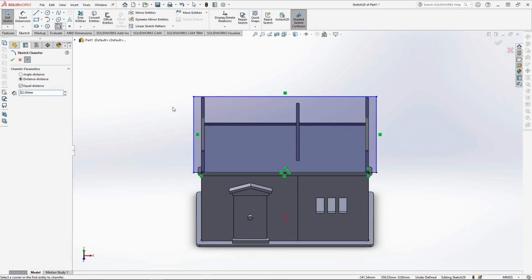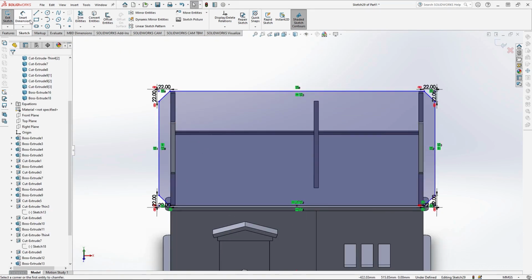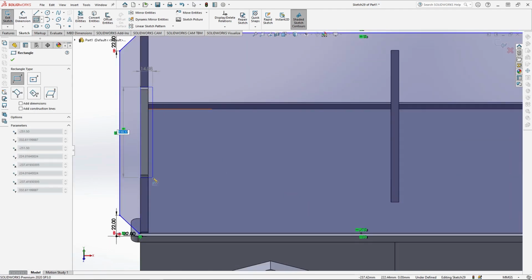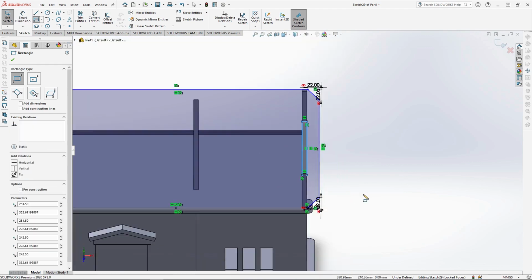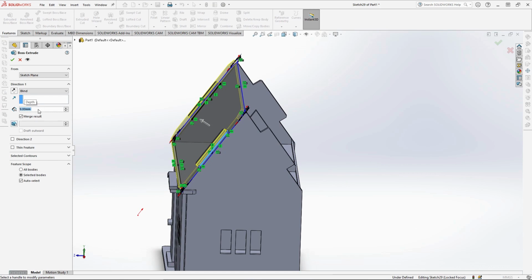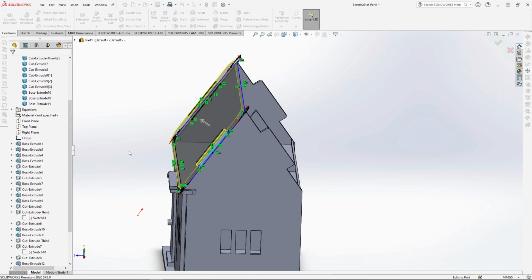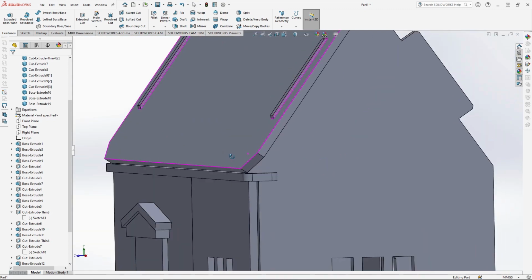Use the sketch chamfer to add a 22mm chamfer to all four corners of the roof panel. Use the corner rectangle to trace around the side panel tabs, which the roof panel will slot onto. These should be 110mm by 9mm for both sides. Extrude the roof panel by 9mm unmerged. The roof panel should look like this. Using the panel, I can just mirror it across.